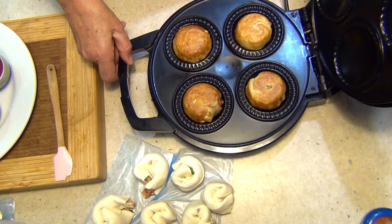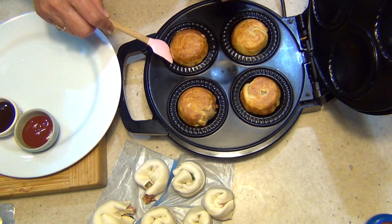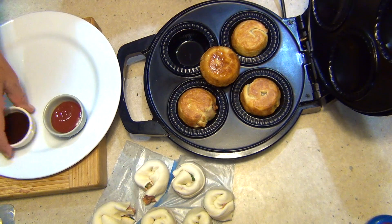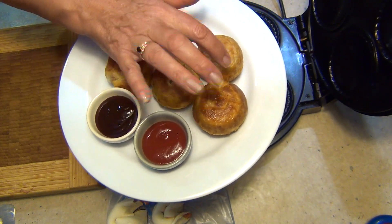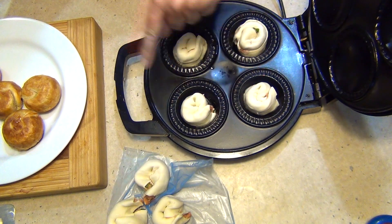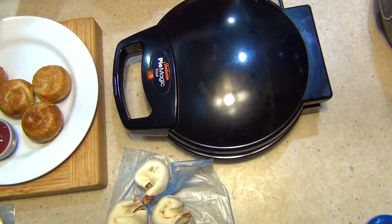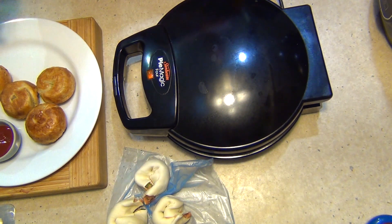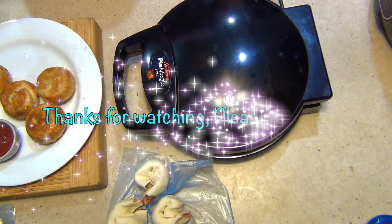After about 15 minutes or so, depending on the power of your particular pie maker, this is what you should have. They're really crispy and quite round. Just fetch them out and serve them with some tomato and some barbecue sauce. After about 15 to 20 minutes they're nice and round — actually more rolls than a sausage roll. Pop the next batch in, close the lid down and actually squash it down, and wait for them to cook. You don't need to keep these in an oven or anything — the internal heat will continue to cook the pastry wound around in the middle, and it'll be absolutely gorgeous: crisp, tasty, interesting texture all the way through.